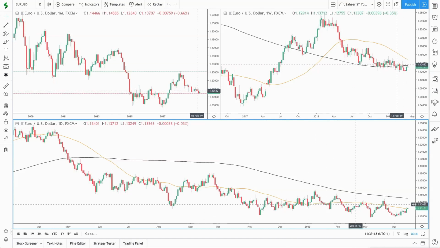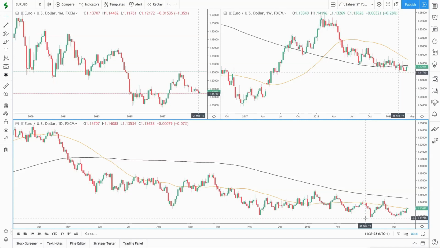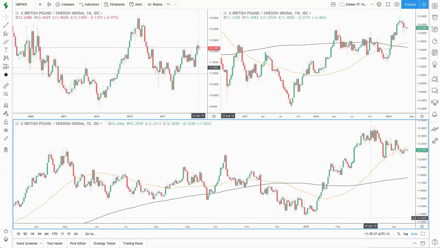We can see how flat the 50 simple moving average has been now for a number of days. Once again, we want to see a continuation of the downtrend, as this is looking fairly bearish overall. A break and a close below this pivot support will suggest a continuation, but it's the 1.10 round number that we want to see cleared before we can start looking to place any short trades.